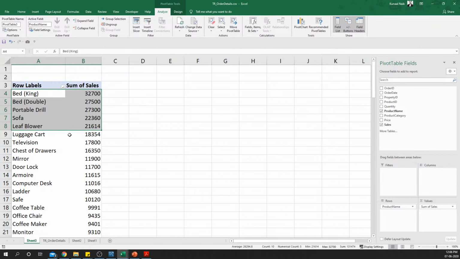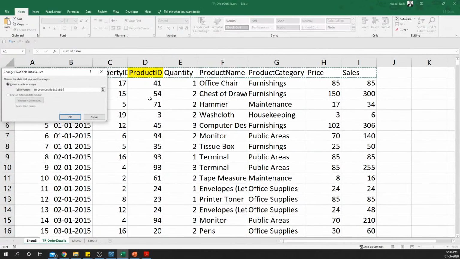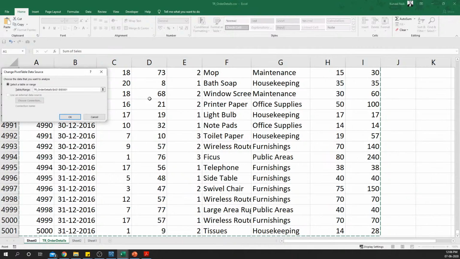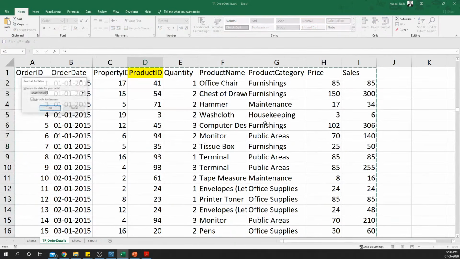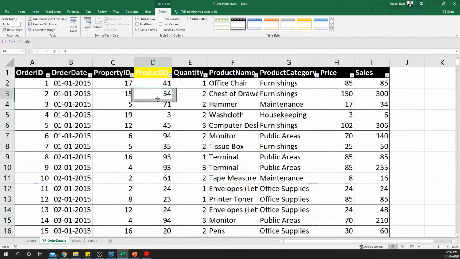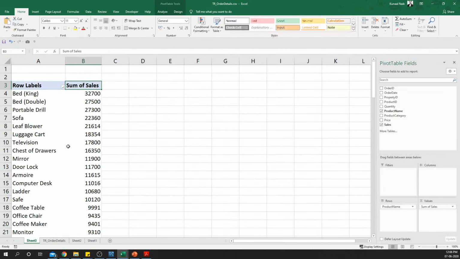Yeah, so for that, Yonkut, what I did is I basically did change data source, and I selected the tables again and did okay. So if you want to automatically include all the rows without you changing the pivot source, what you can do is you can change this into a table, and if you add a new column, right, you can just refresh this data, and it'll automatically get you that output, right? So formatting as table is one advantage, and obviously in SQL, if you add a column, it's automatically there, so we can use it there, right?